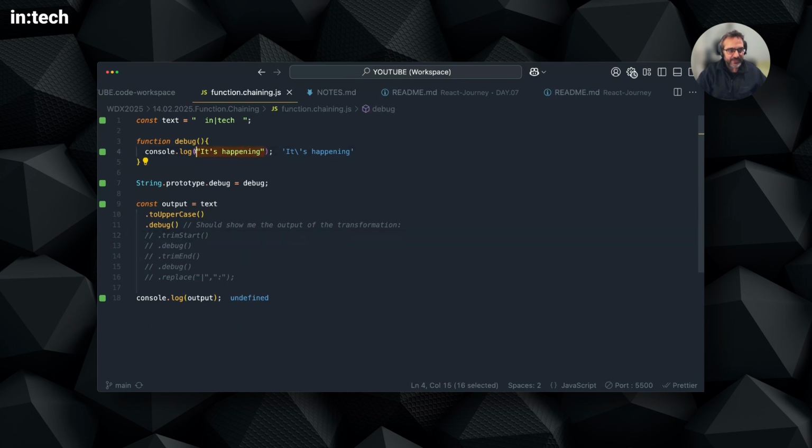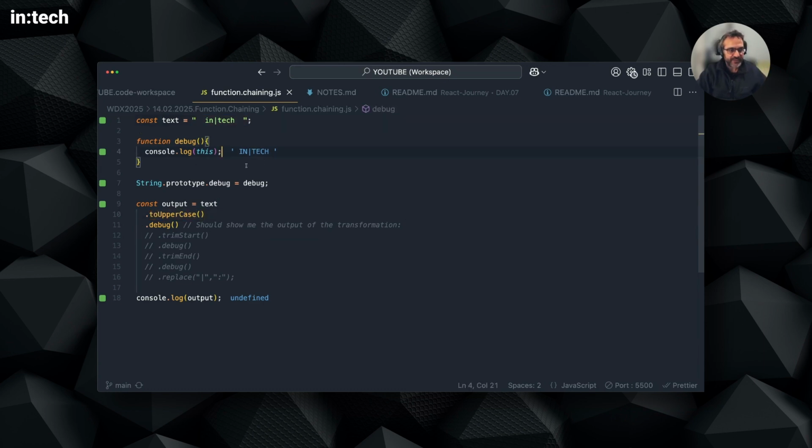We can replace this with this. What this becomes in all of these string prototype methods is the actual string that we are manipulating. So this magic word, this hard to understand word in JavaScript, becomes the actual value. As you can see, it is a string value which was turned into uppercase.